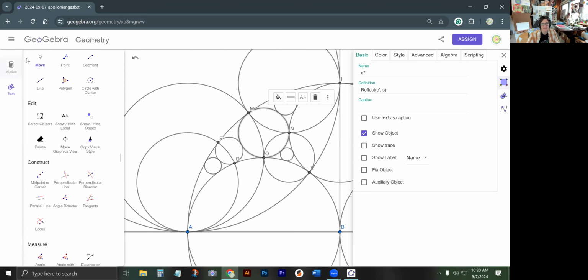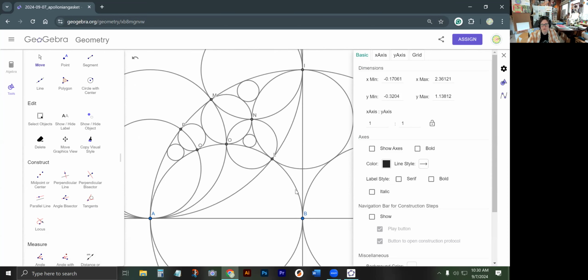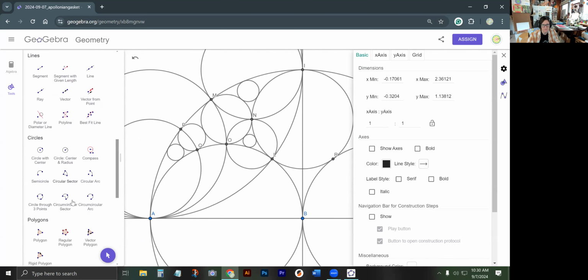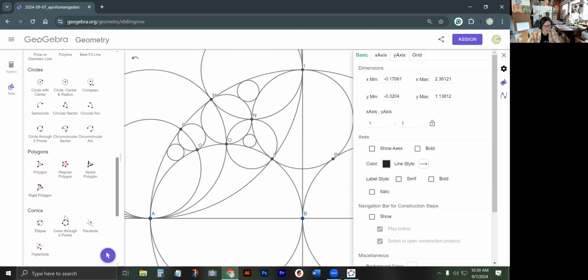So let's say that's as far down as we want to go. I'm going to put one more circle in this space before I do reflections. So I'm going to put in this intersection R right here and a circle through, not a conic through five points, circle through three points. There we go.